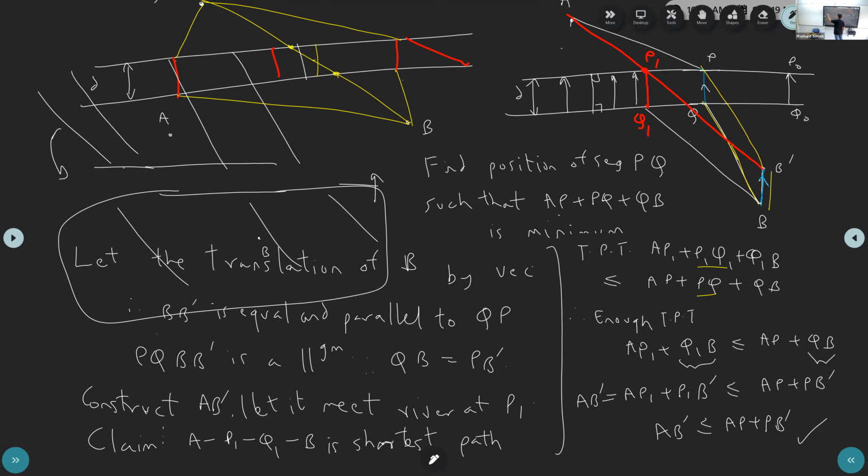So now the diagram looks like this. The point B has gone to B dash and the river is no longer present. So we have continuous land. There is no river in between. And now what is the shortest distance from A to B dash? The straight line. So you close the gap, draw the shortest distance, and now again you are Thanos, so you can move that back, right? And so when you move it back, what will happen? This part will remain exactly as it is. This segment will shift down, and you got your path. You still need to construct the bridge, but you found the shortest path, right? So Thanos solution.